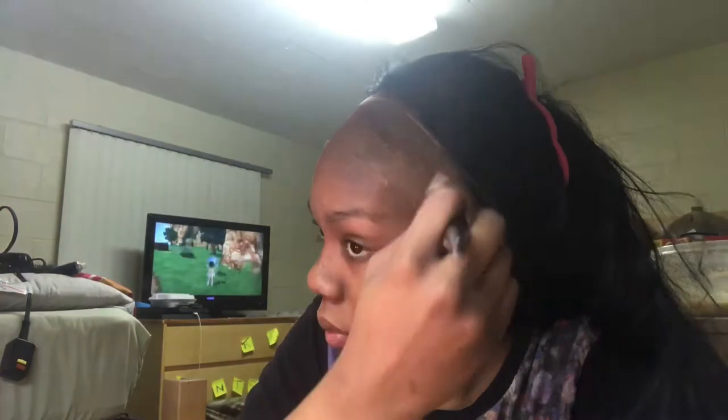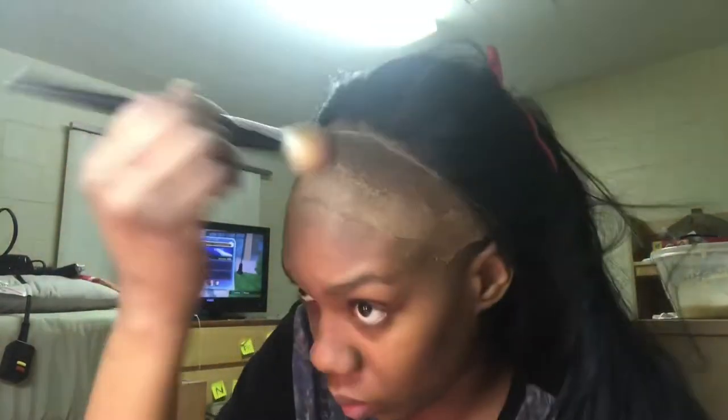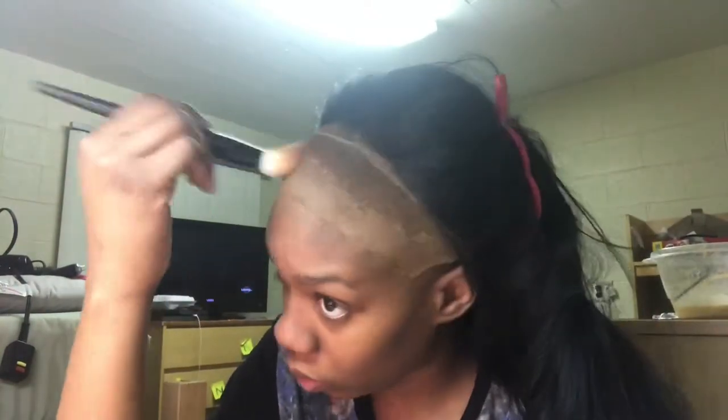I'm a cheap girl — I don't get all my stuff from those high-end places. I use a brush I got from a crafting store for like two dollars. I want to make sure that my stocking cap is a little bit darker than my regular skin color because my actual scalp is darker than my skin. I just use my foundation — I didn't use concealer.